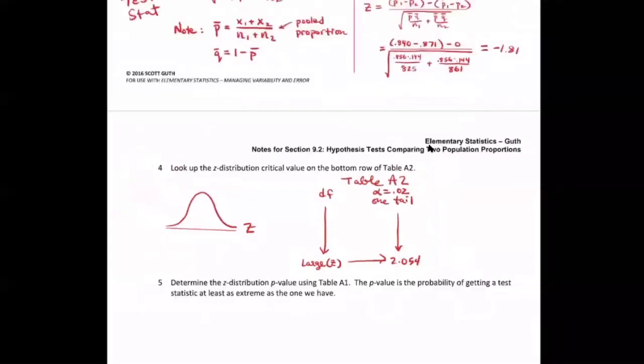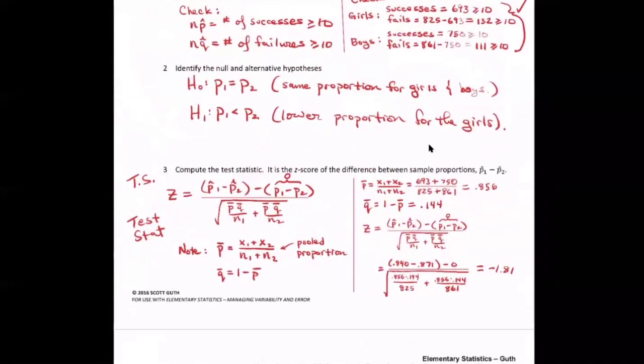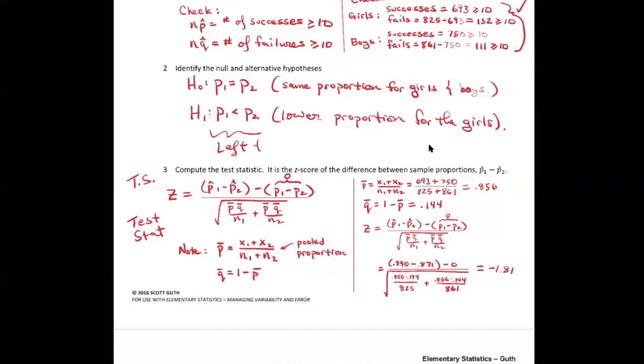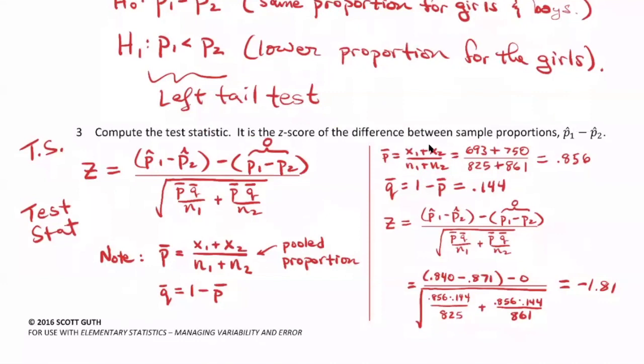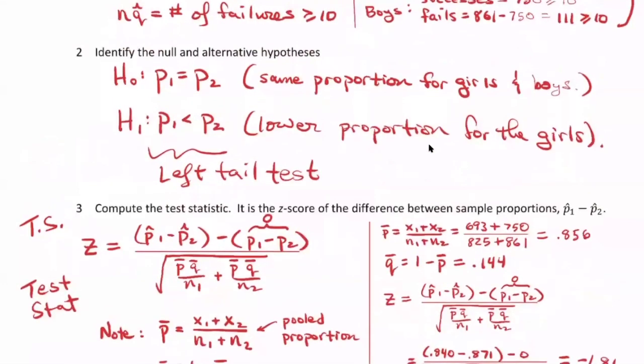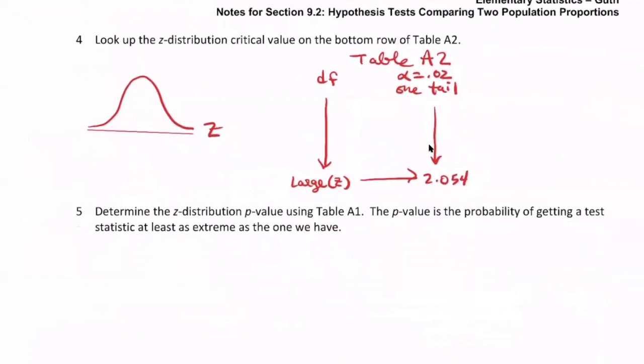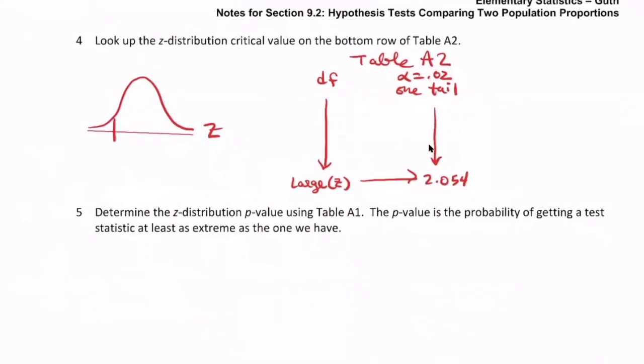Okay, and then what I wanted to do real quick was on the alternative hypothesis here, let's make sure we know that that's a left tail test. Less than points to the left. It is the alternative hypothesis that determines the tail on your test. So less than, left tail. Greater than, right tail. This one's left tail. And technically, negative 2.054 standard errors is significant. That's our critical value.